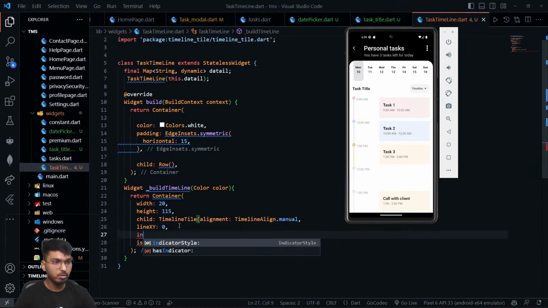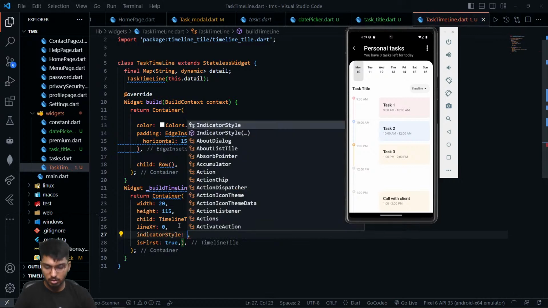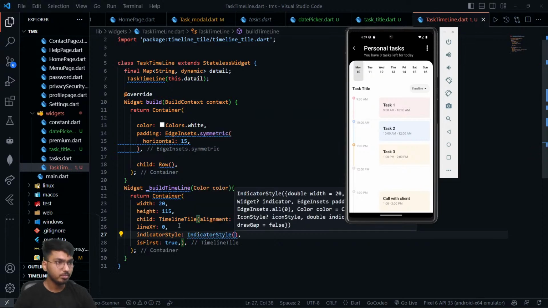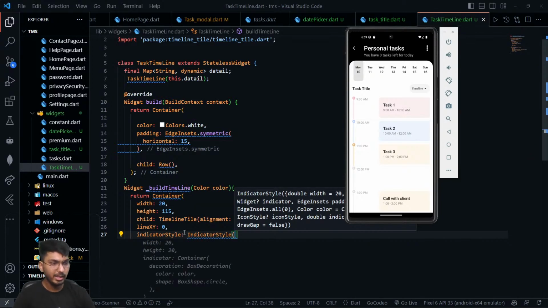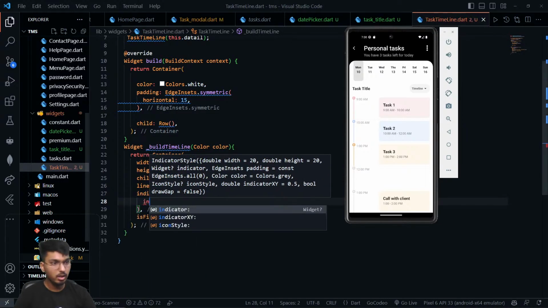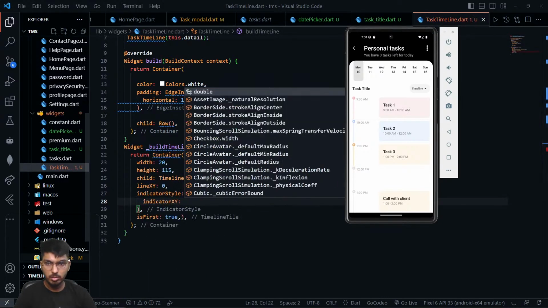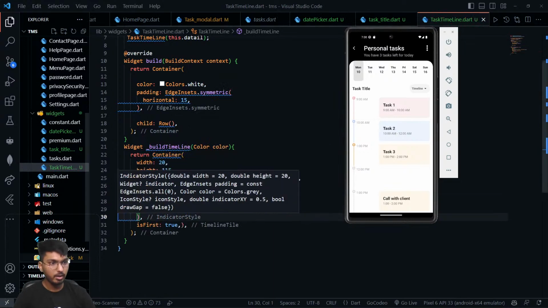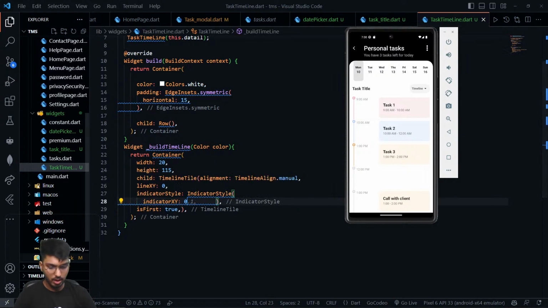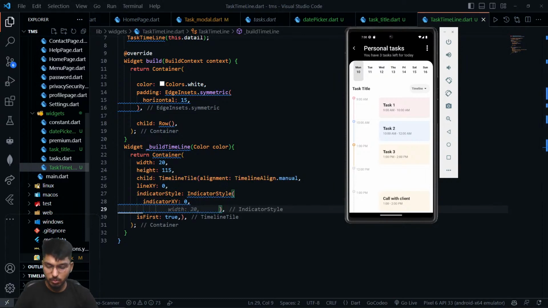and isFirst should be true, and also there should be an indicator style in this. So indicator style will also be changed. Inside this I'll write indicatorXY should be 0, and after this what is width?